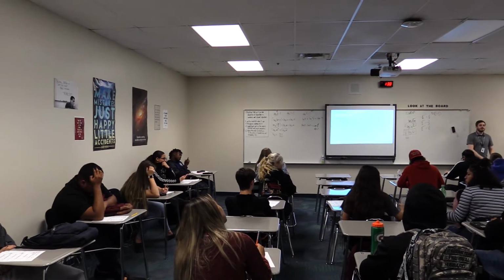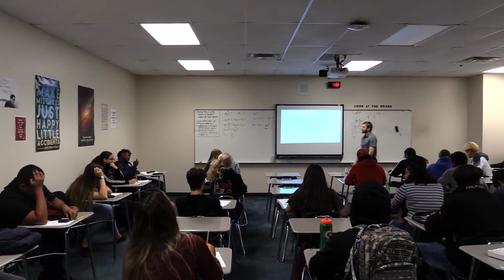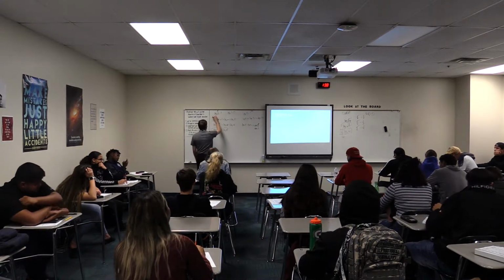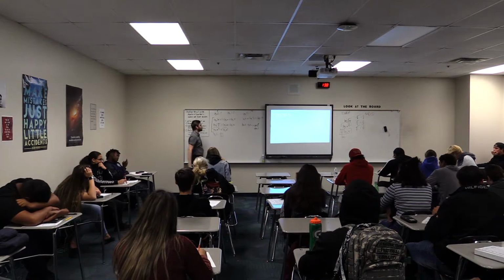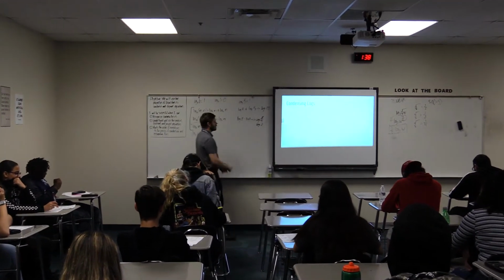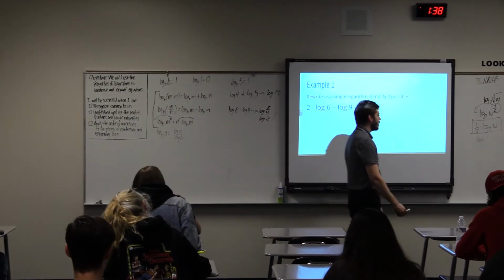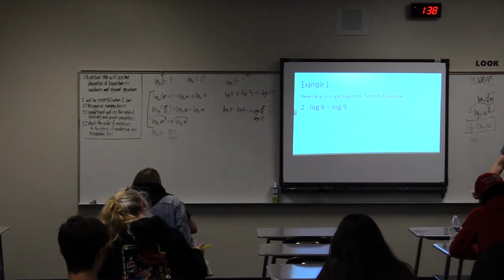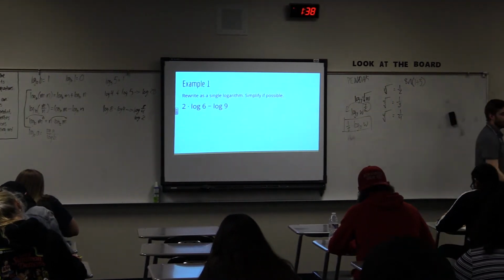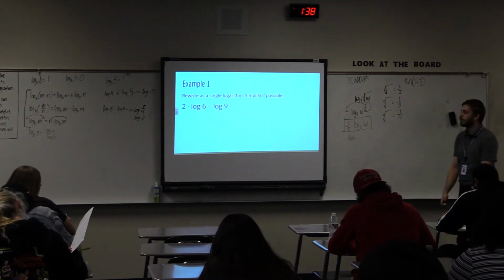So condensing logs is not going to make use of all of these properties. I kind of drew a bracket here to draw your attention to the most important ones. We're going to hit the product, quotient, and power properties, these three, most often. So make sure that those are the ones you pay attention to. The other ones are kind of trivia, but it's good to have a note so that you can look back. You see the bracket I drew around those three? Product, quotient, and power.